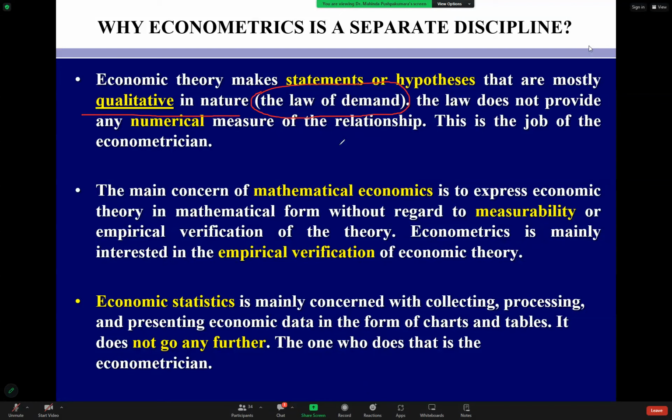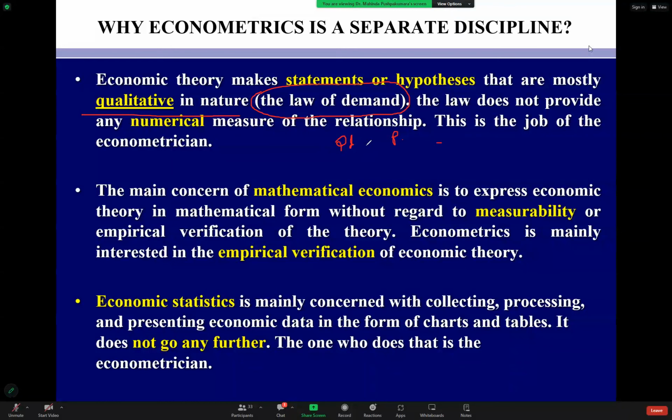Then, if you want to measure this relationship, it says QD, demand, and price have a negative relationship.